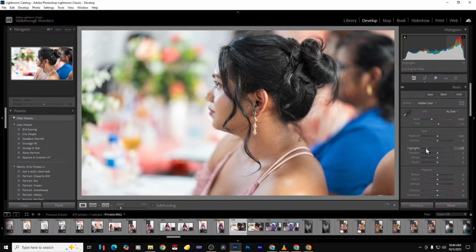Let's carry down this light a little bit, yeah. And carry this up a tad bit. Like I just like about there. Shift Control E.